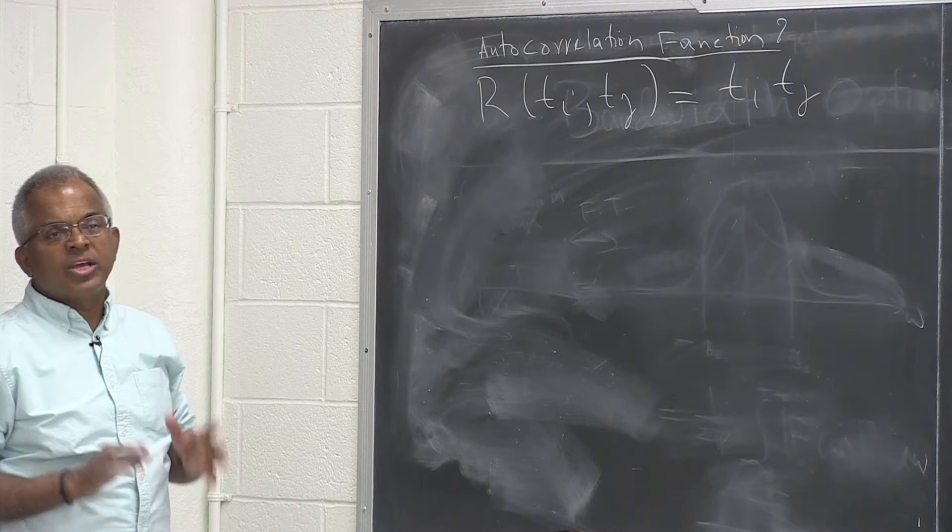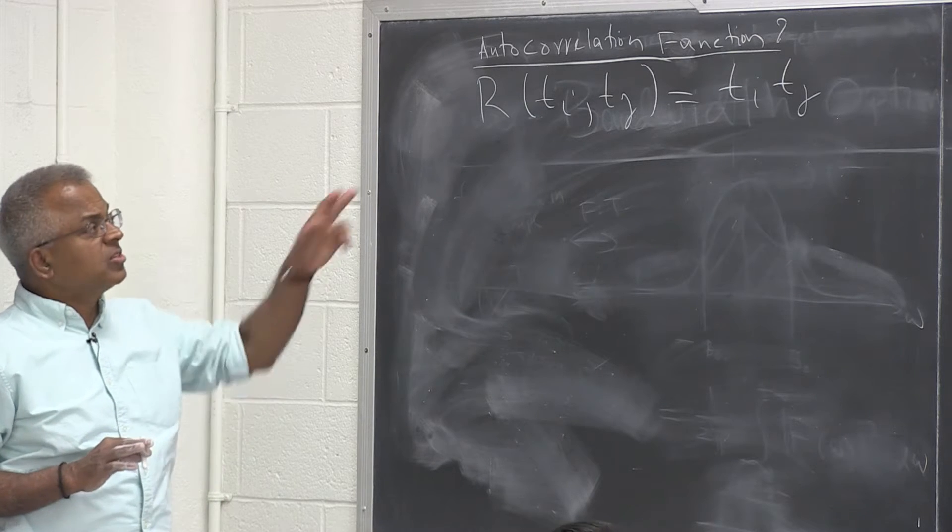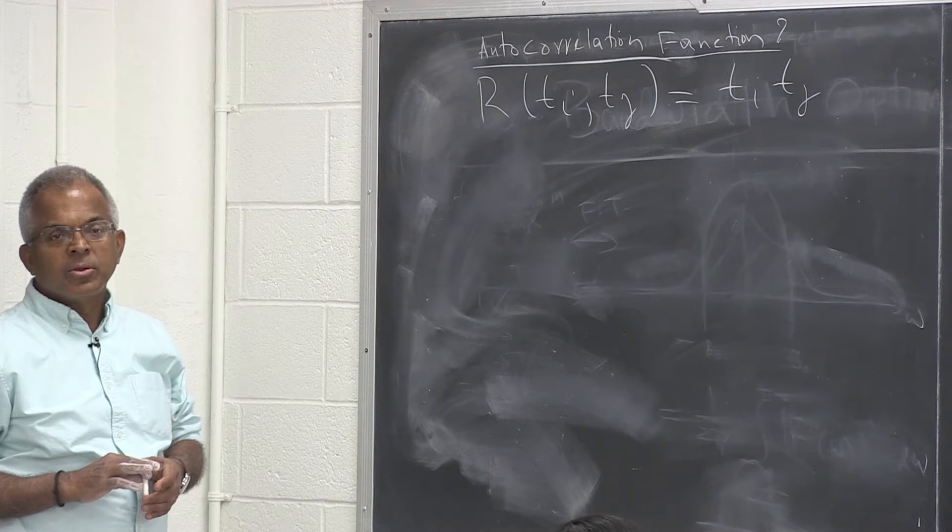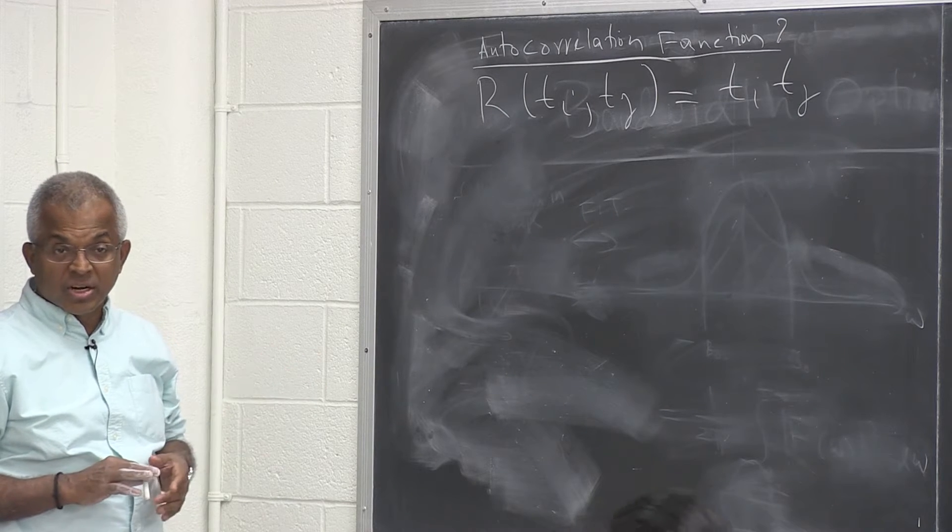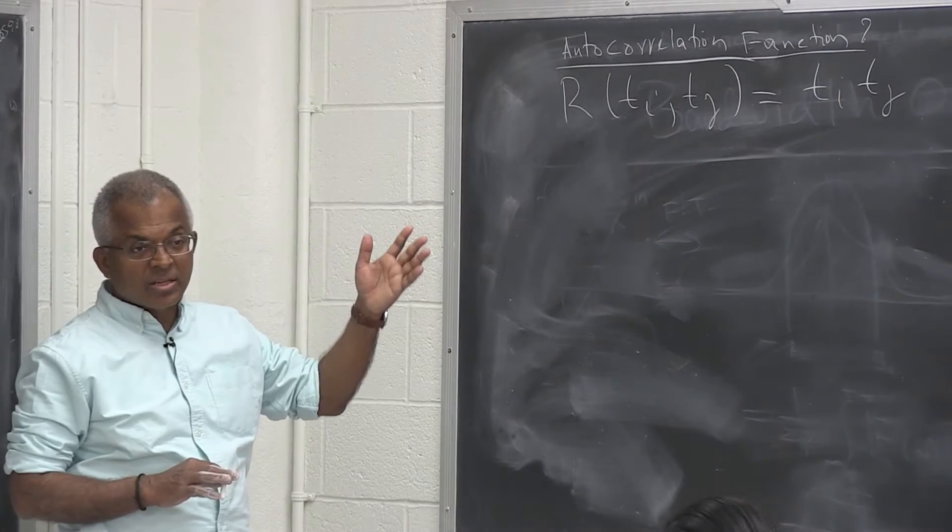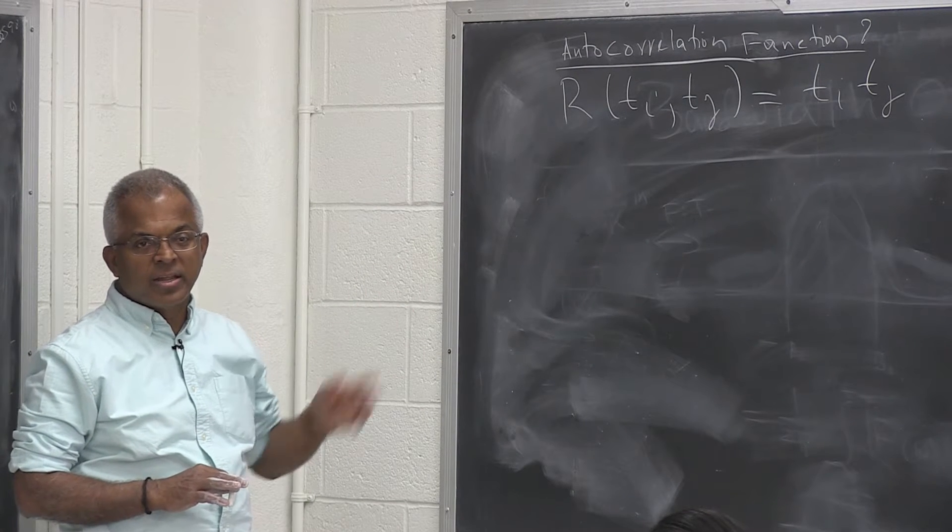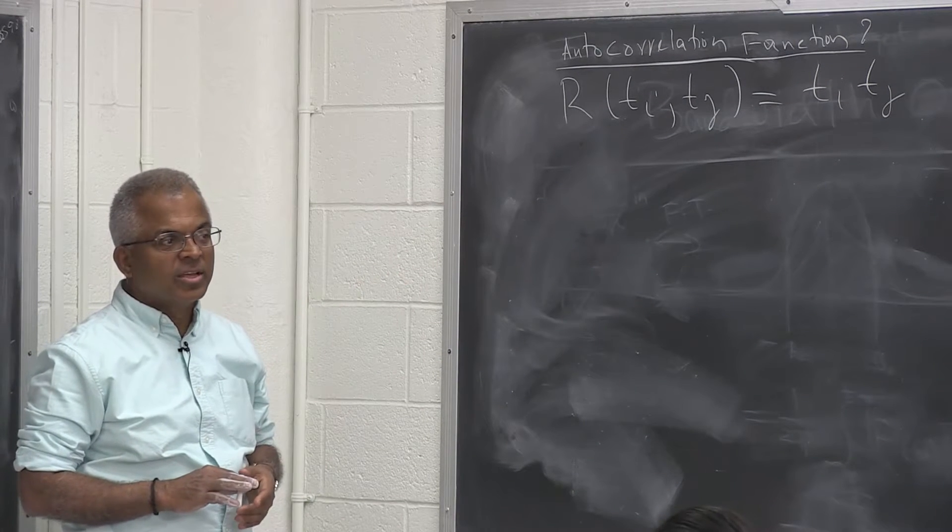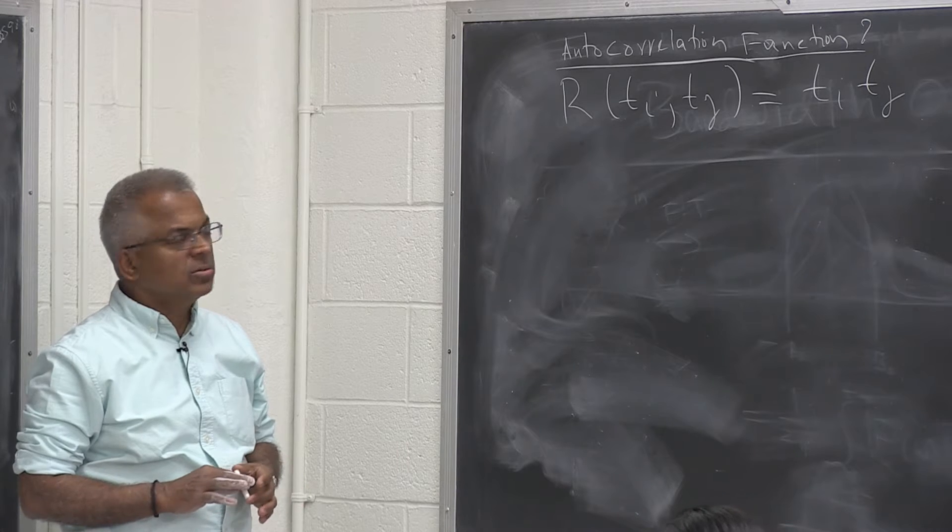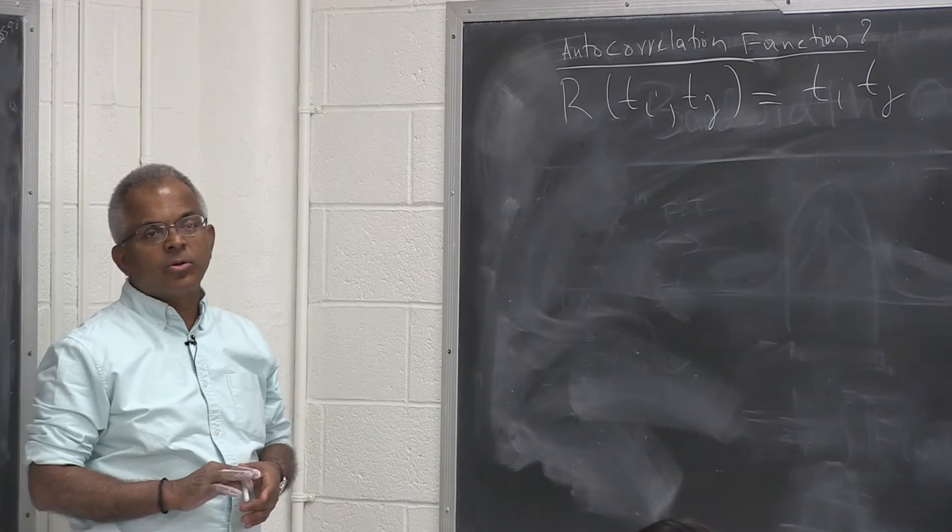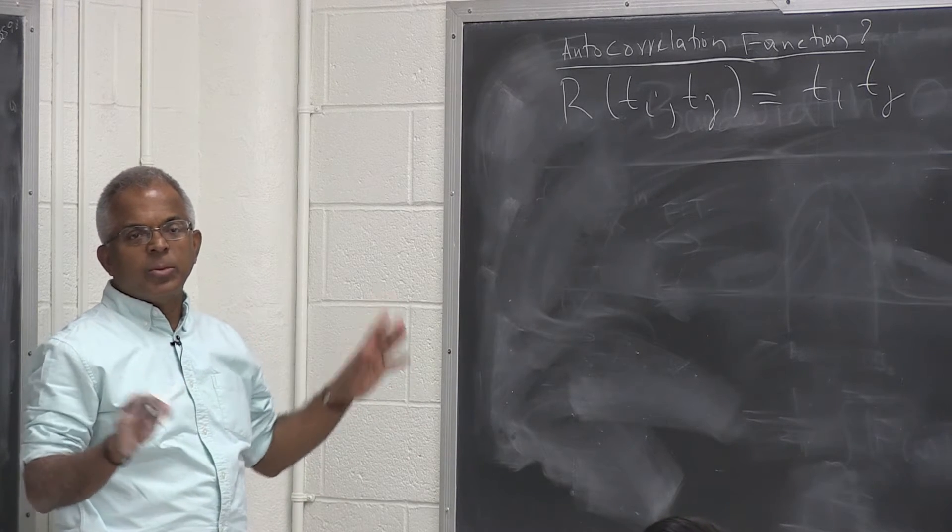So if it is, how do you check whether something is an autocorrelation? Is this stationary? Is this wide-sense stationary, this autocorrelation function? That is easy. That even a 5 year old kid can say because this is not a function of t1 minus t2. But whether this is even an autocorrelation function, anybody has any idea?